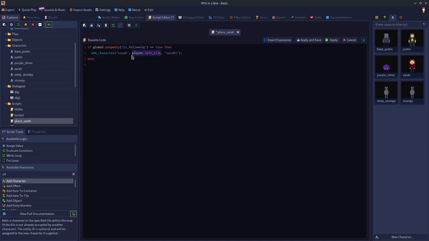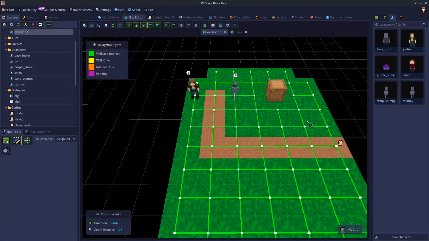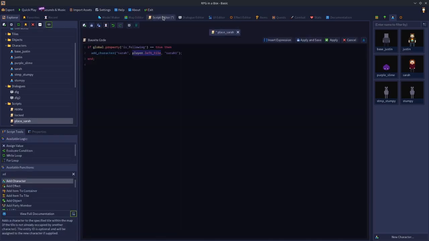Now, in my case, I know that there's lots of room around the player that I can say player left tile. I'm also only spawning in a single NPC, so I know that the left tile is going to be vacant and I don't have to worry about it afterwards either. If I was spawning multiple characters, I can't just tell them all to spawn on the left tile, because the first person that does will then stop all the others from being able to spawn.